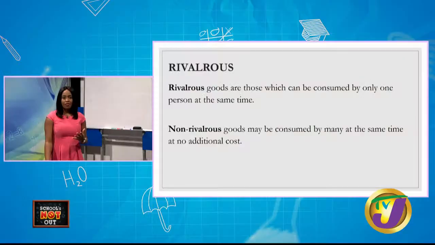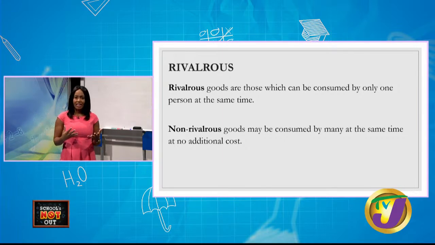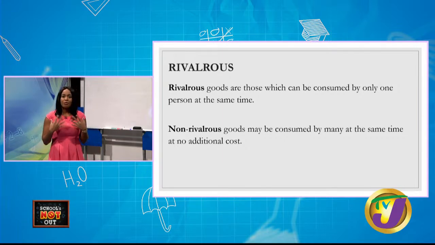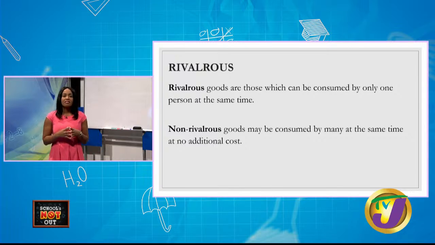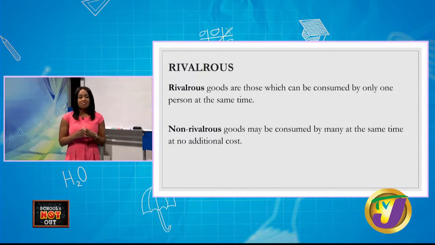So before we went for the break, we said that rivalrous goods are essentially goods that can be used up, which means if I consume a good, and I mention cake, if I am eating my cake, then I'm using up the cake. It won't be available for you to consume. But a non-rivalrous good is the opposite. It's a good which cannot be used up. So it allows the opportunity for multiple persons to benefit.